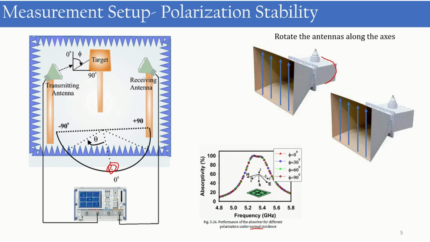We will put both these antennas here, and rotate them from 0 to 90 degrees to take the measurements. If it becomes 90 degrees, it will be oriented 90 degrees with respect to this. If it is 0 degree, the electric field alignment will be like this, and if it is 90 degrees, the electric field alignment will be like this. These are called TE and TM mode in CST simulations. This does not have any relation to TE and TM mode propagation in a waveguide. It just indicates the orientation of the electric field. Here we are always considering a plane wave, and TE and TM in CST simulation just indicate the orientation of the electric field. So this is how we do the polarization stability.